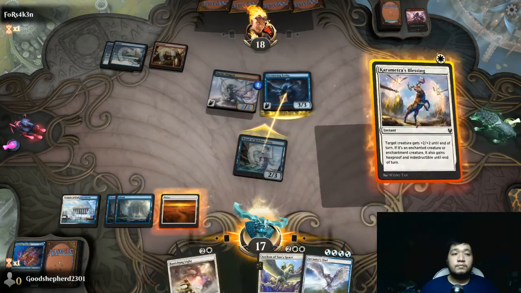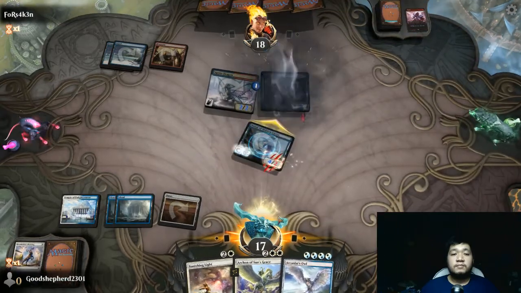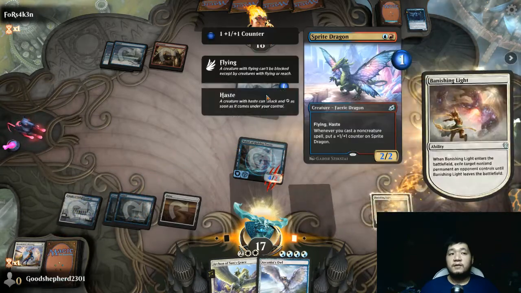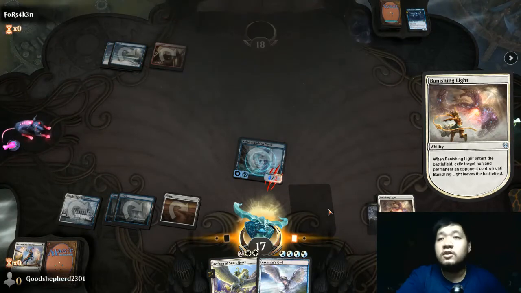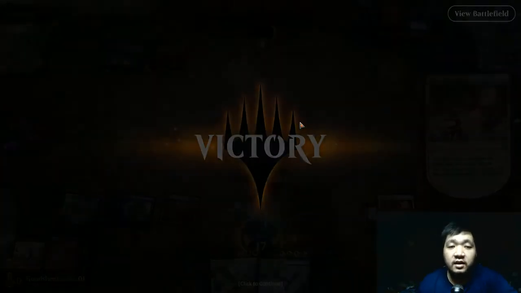Okay. Then we'll just Banishing Light this now. And opponent concedes very quickly. It looks like, I think our opponent did not have anything else in their hand after that.